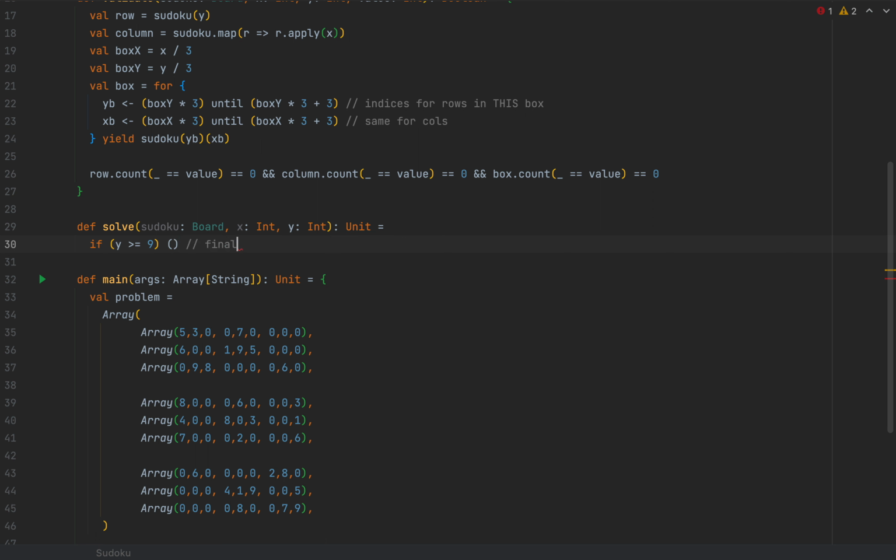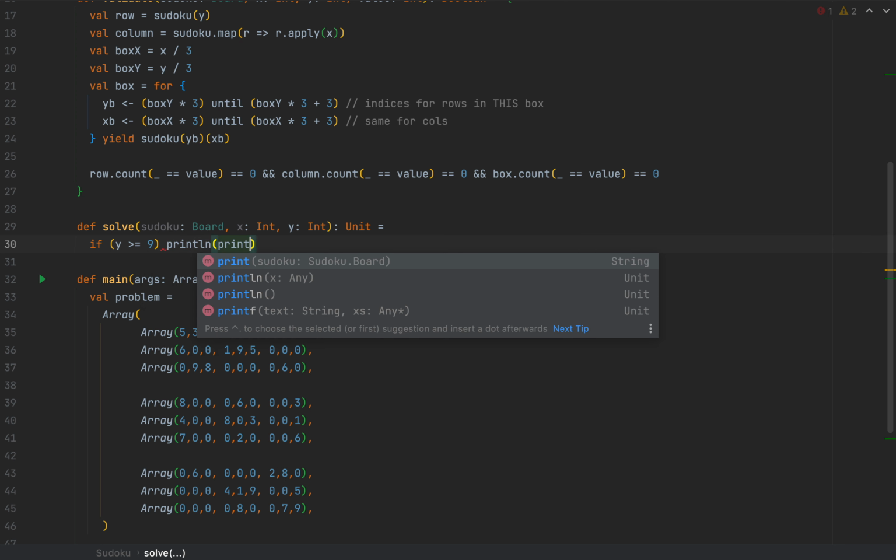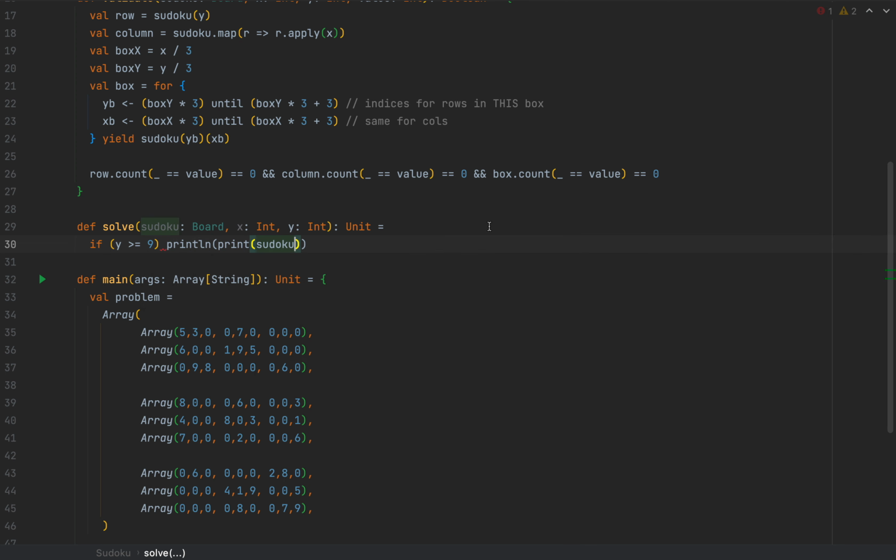This is going to be the final finalizer of the method. If the y-coordinate is bigger than 9, then the Sudoku board is complete, so I'd rather not return unit, but rather print the Sudoku board. So I'm going to say println on print Sudoku. I don't really like the name of this function. I'm going to call this pretty string.